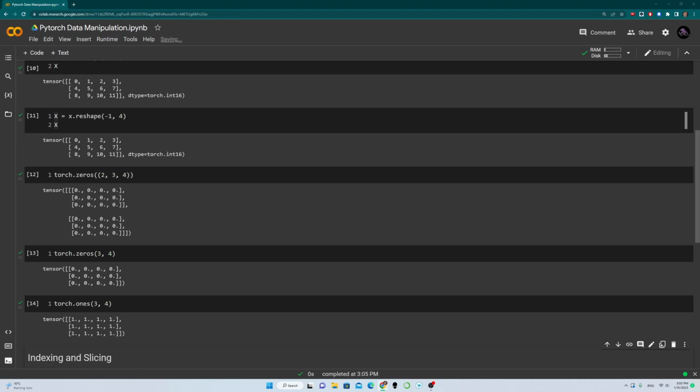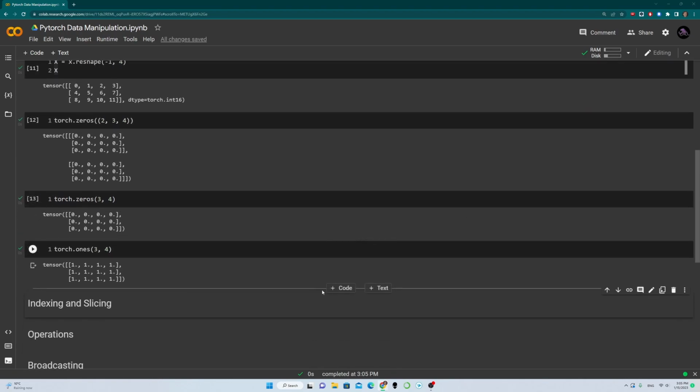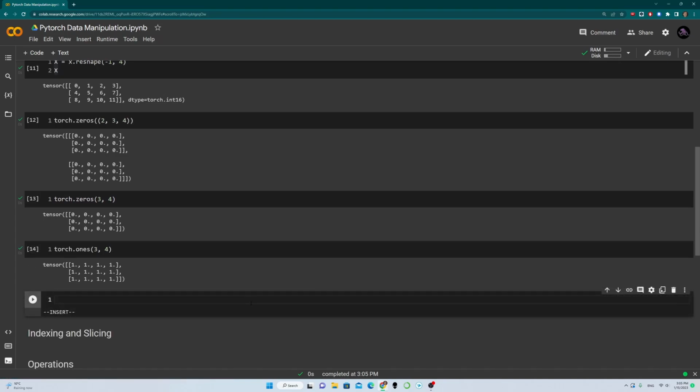Now, what if I wanted to initialize them with random numbers instead of zeros or ones? This part is actually very important because random numbers are extremely useful, especially when we want to initialize the weights of a neural network with random numbers. This is because randomizing the weights can allow us to break the symmetry in the network, which makes the process and chances of finding the global minimum easier. If you have watched my video on deep learning, you know that we want to try to find the global minima instead of the local minima, right?